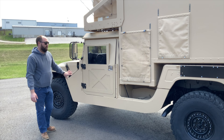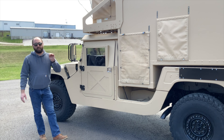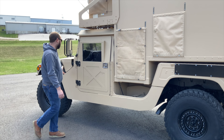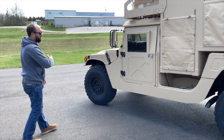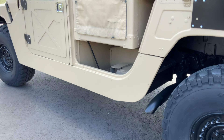We wanted to keep the price point as low as possible on these because we've had a lot of customers reach out and say this is a problem — what do you have for a resolution? Well, here is our resolution. They're eighth-inch 5052 aluminum and overall give you a nice clean canvas if you're going to repaint your truck, just like we did this one. Pop rivet them on and run with it.